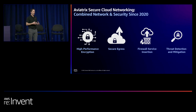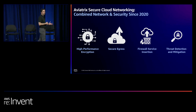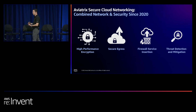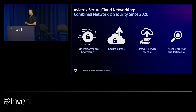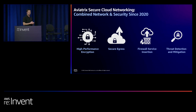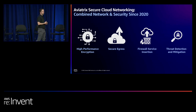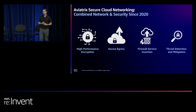And so when we think about how we can improve our security posture, we'll talk a little bit about how we can upgrade NAT gateways in the environment to turn them from something that's forwarding traffic out to the network into something that actually gives you that visibility, that gives you that threat control, that helps you align with a zero trust framework in the way that we interact with other applications, and does it in a very cost-effective and simplistic way. We've been shipping our FQDN egress solution since 2018, and this is one of the foundational things that we used to build our distributed cloud firewall engine, which we'll talk about in just a second.